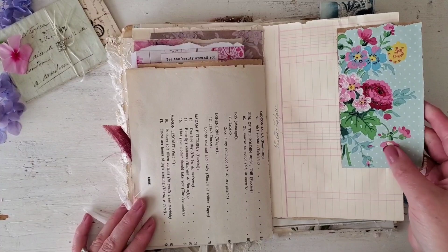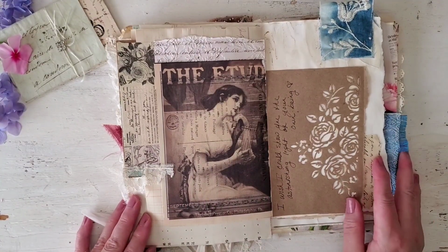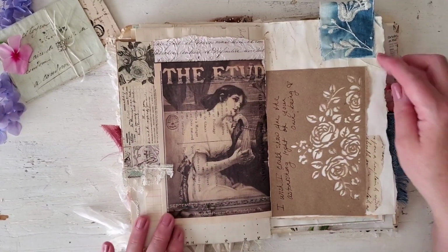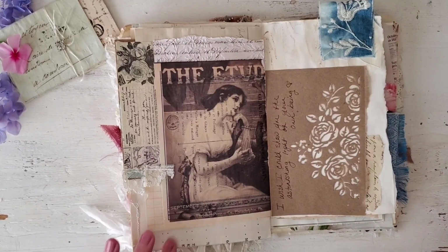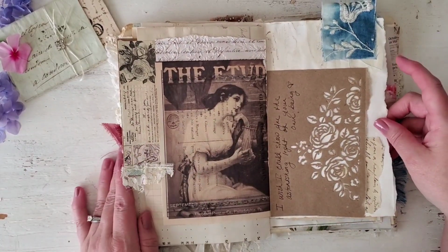This is just some vintage wallpaper. I made a little tab there. This page is so pretty, just this really beautiful lady. And I put, "I wish I could show you the astonishing light of your own being." I really loved collaging this page.